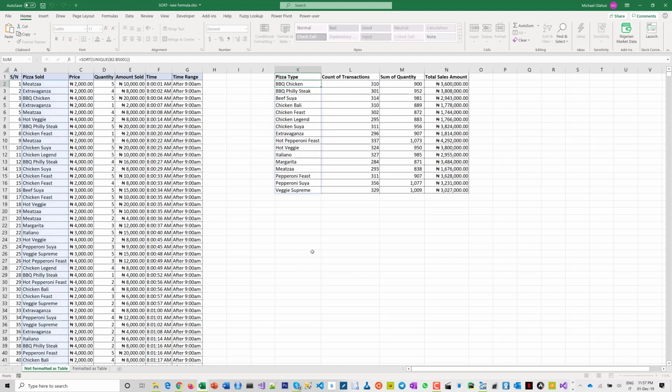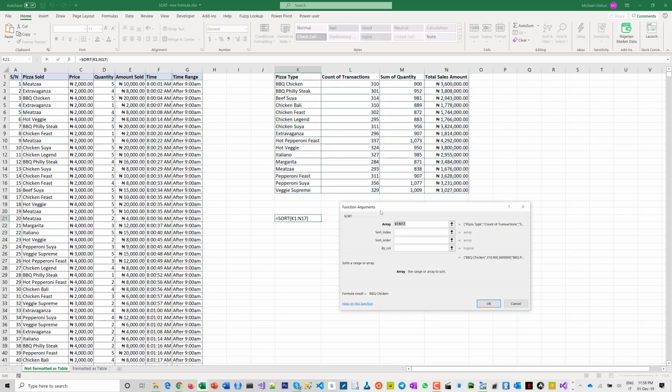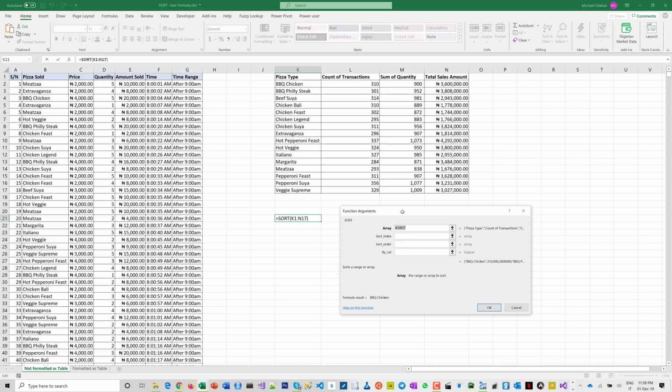And it doesn't end there, right? I can decide to say I want to sort this entire table. So that's one other special thing about this formula and all of the other formulas I will be talking about in this new series. They allow you to work on a range of cells, an array. So I can decide that I want to sort it, maybe to make it easier for you to follow along, let's do this with the formula dialog box, the fx, and I can decide that I want to sort it by a particular row or column.